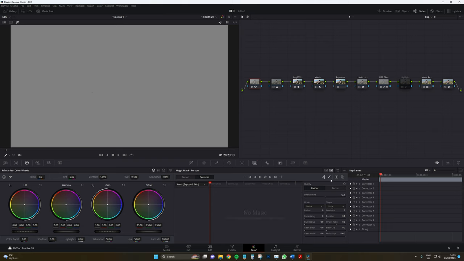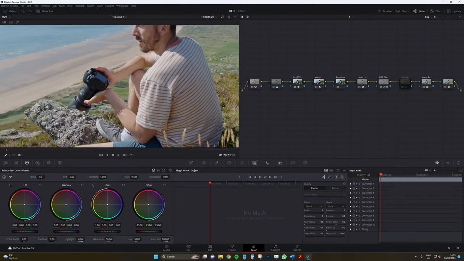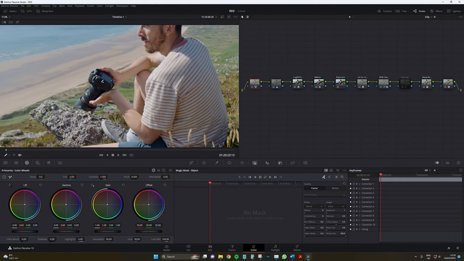However, now we have object mask tracking, which does the same, but on objects. And it's so useful for creating some really cool effects without the need of jumping over to the Fusion tab or jumping over to After Effects, where typically you're going to be manually rotoscoping these things. Here I'm holding a camera and all I want to do is mask that camera so we can add a cool effect, maybe make it look as if I'm holding a relic from the 90s or something.